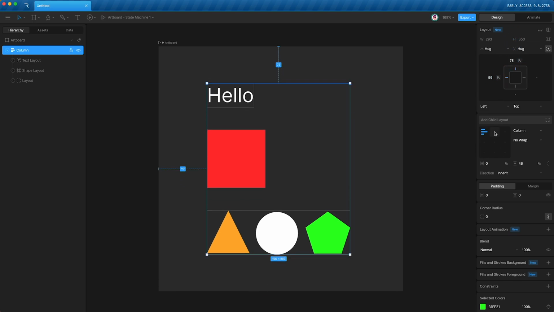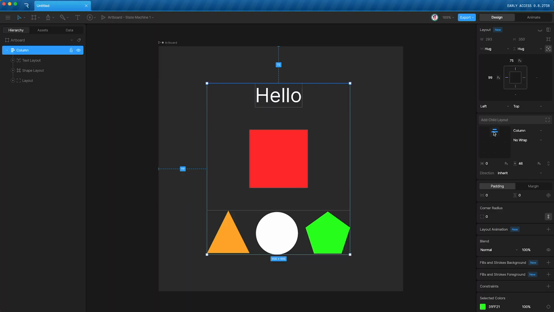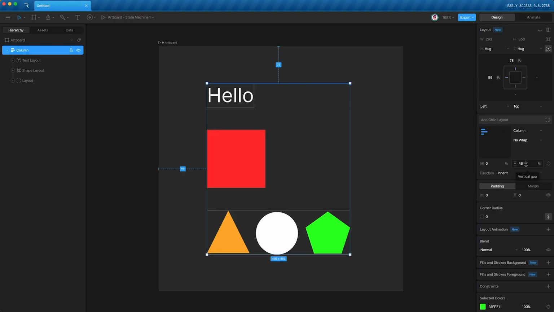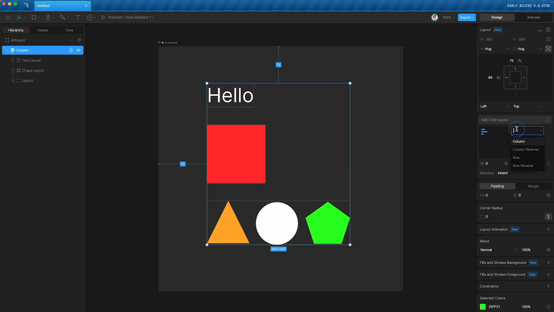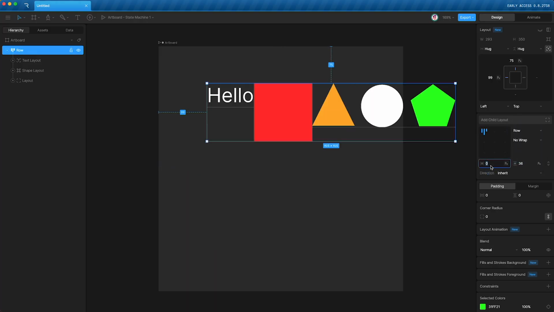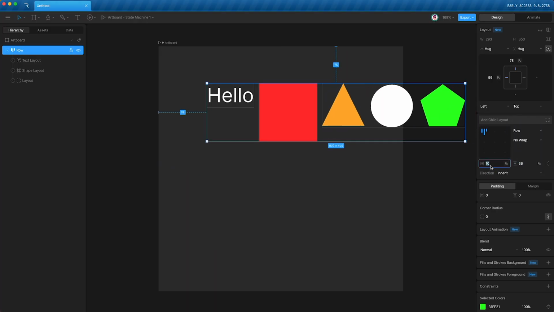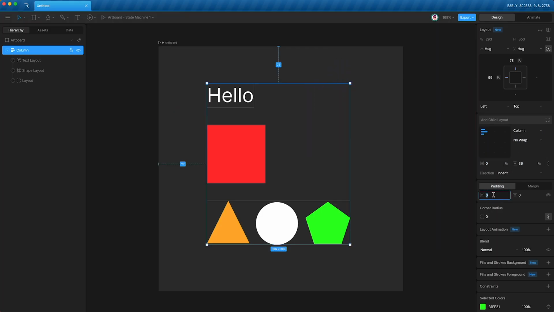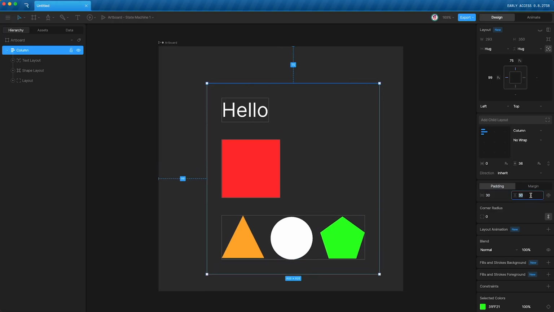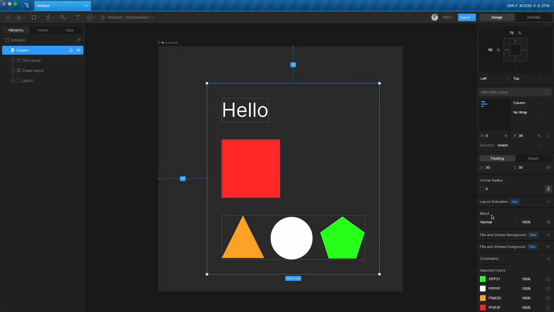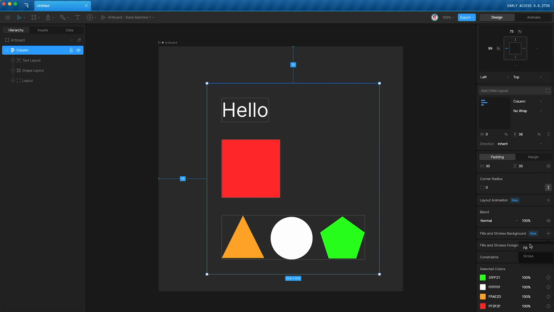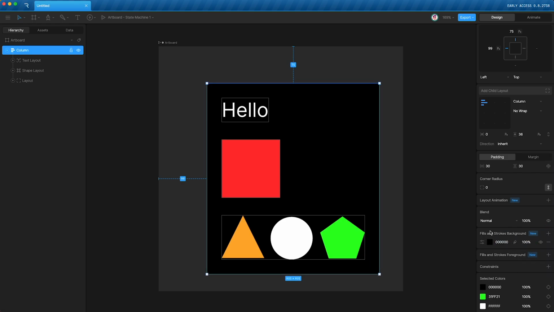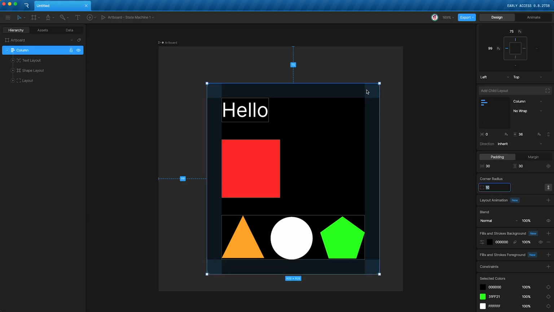It is here that we control the alignment of the column's child layouts. Down here is where we control the vertical gap between the child layouts. And if we were a row, it's here that we control the horizontal gap between the child layouts. Going to switch this back to a column. Down here we can set padding, which is space around the child layouts. And here is a corner radius that is only visible once you have a background. So I'm going to set the background to black, and then I will increase the corner radius. And you'll see up here that the corners get round.